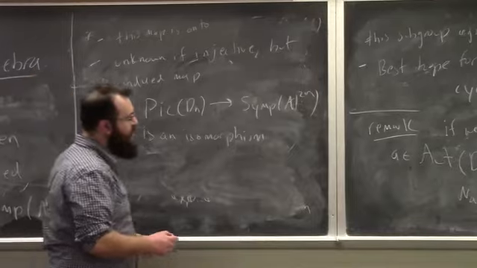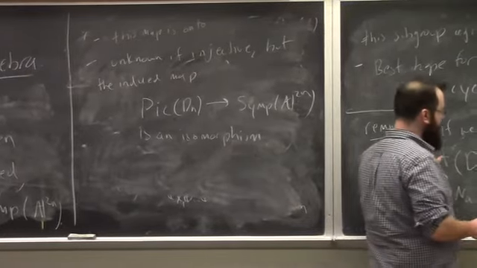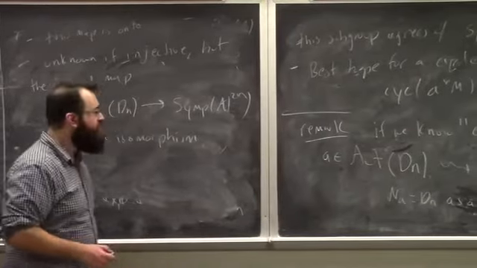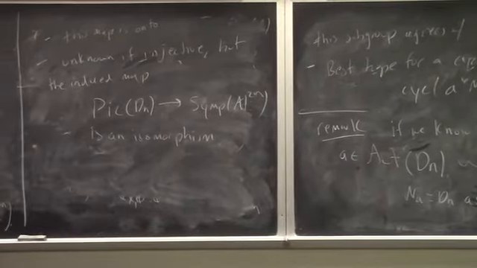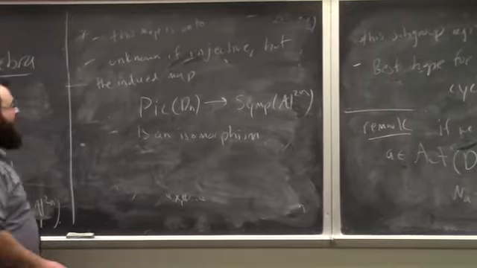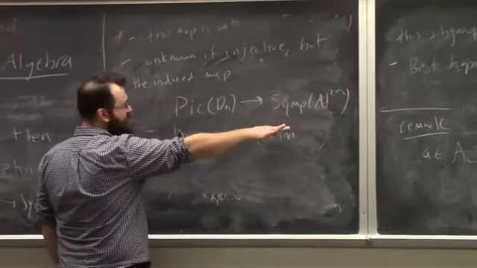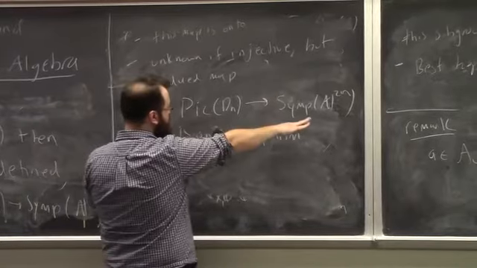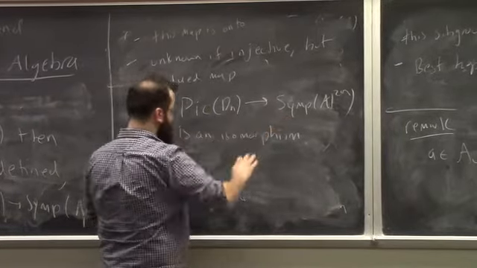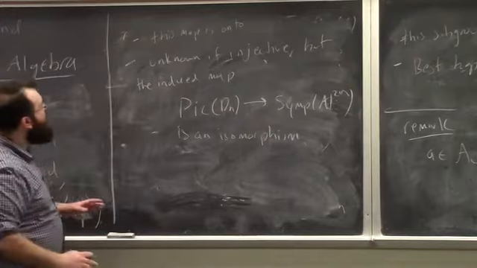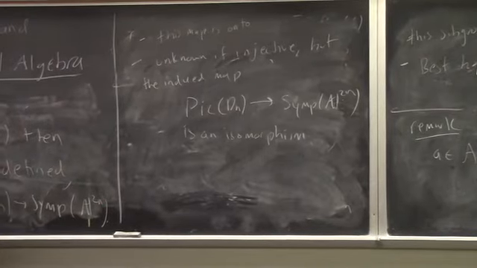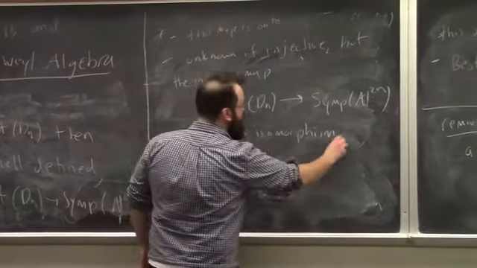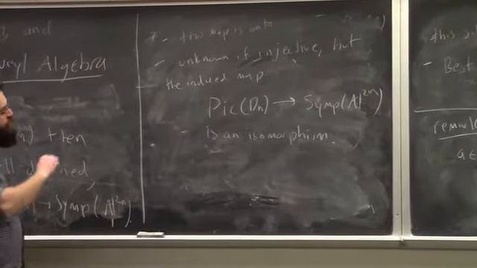So what I'm really saying is there's a map from Aut Dn to Pic Dn. That's what this construction is doing for you. It's a morphism of groups. I don't know if it's injective or not, but it exists. And the way my construction works going through cycles, the map from Aut to Symp factors through this map. So this map is an isomorphism. And I don't know about the original one. So it's sort of hoped that it's the case, but it's not clear. Okay, so it proves that form of the conjecture.